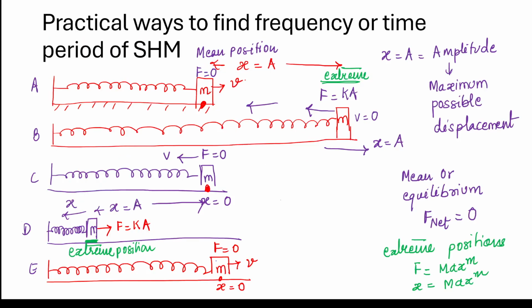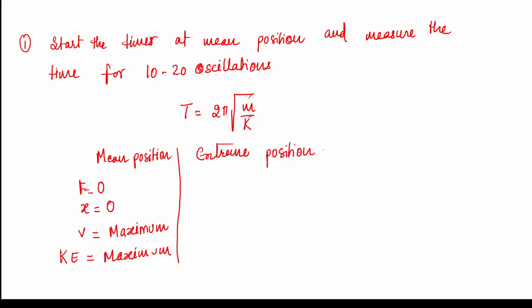Now see, let's go back. What's happening here is, when the spring starts to move and the body starts moving towards the right, where is the kinetic energy of this mass going? It's going into the spring. Remember, right now we're considering a practically no loss system. So the kinetic energy of the mass is going into the potential energy of the spring. So when the kinetic energy is maximum, what would be the potential energy? Minimum.